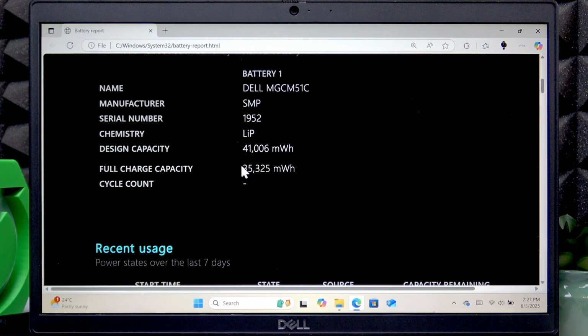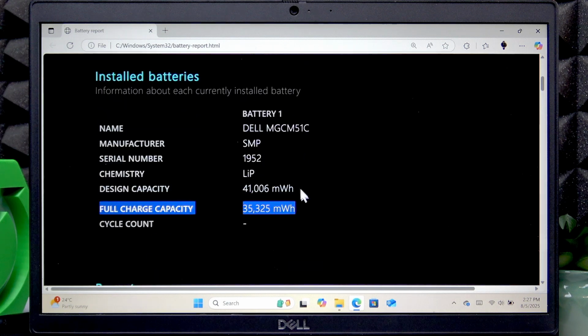So as you can see, this number is quite lower than this one, and there is no precise number at which your battery should be replaced unless determined by Dell, but generally speaking, once you are uncomfortable with using your battery and you see that this number is much lower than this one, that means that the only thing that can save your battery is replacement.